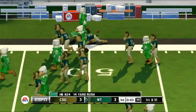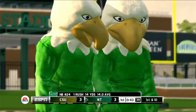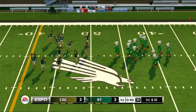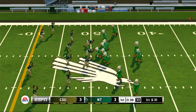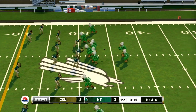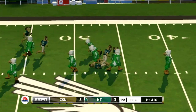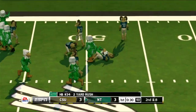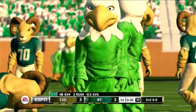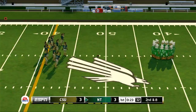He's knocked out of bounds at the 49-yard line. The offensive lineman played that one perfectly, giving the tailback plenty of space to work with, and he took advantage of it. From their own 49-yard line, it's first down. Here's the halfback. He makes it out to maybe the 49-yard line. Call it a gain of 2 yards. That makes it second and 8.